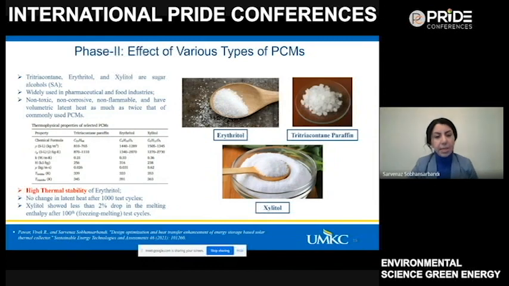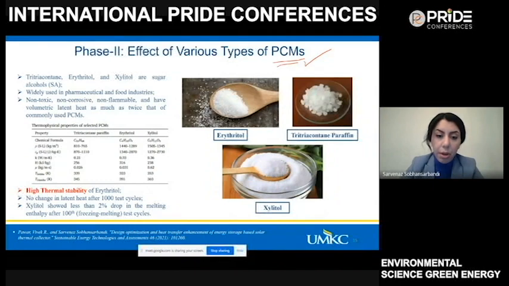So in phase two of this study, we focused on, now we talked about PCM, and we said that if I move my heat pipe from the top to the center, I would have better thermal distribution within the collector. However, what are the options, what alternative types of PCM can we integrate within these collectors?